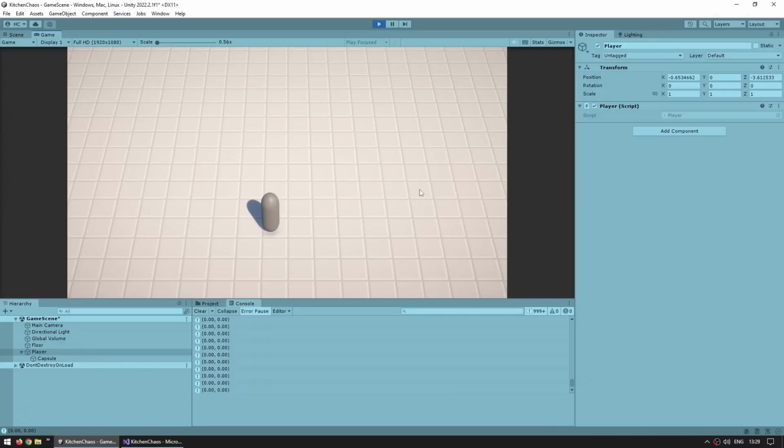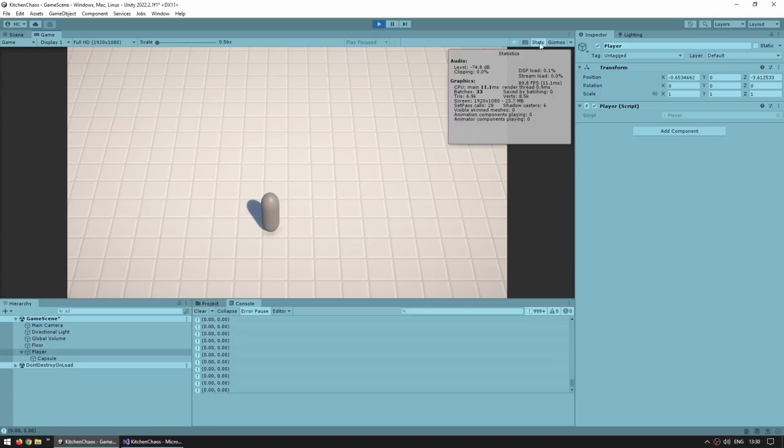You might think the issue here is just applying some sort of movement speed multiplier, except there's actually one sneaky issue here. Here on the game view, on the top right corner, we've got a stats button, and over here we can see a whole bunch of things. Specifically, we can look at the frame rate. We can see that it's running at 144 frames per second. Over here on the left side, on this button, I have VSync enabled. This will cap the frame rate to the monitor's refresh rate, so that is why I'm seeing 144 Hz.